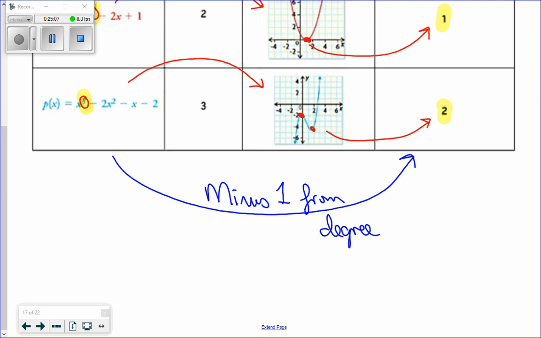So if I were to give you an x to the power of 6, what is the absolute maximum number of hills and valleys you would have? 5. Absolute max. Think about it. In order to get a hill, in order to get a peak, you need 2 arms. 2 arms to give you 1 peak, or 2 arms to give you 1 valley. You need 2 to get 1. It's always 1 less. Okay? That one I don't really care about too much, right? Because honestly, with that one, you're just going to draw the picture and you're going to count, right?